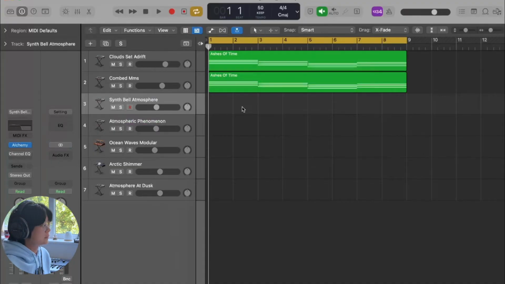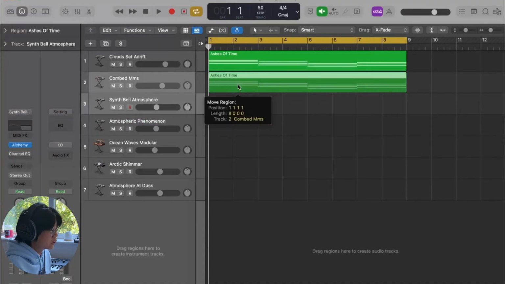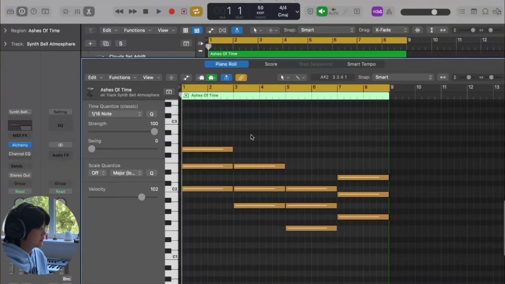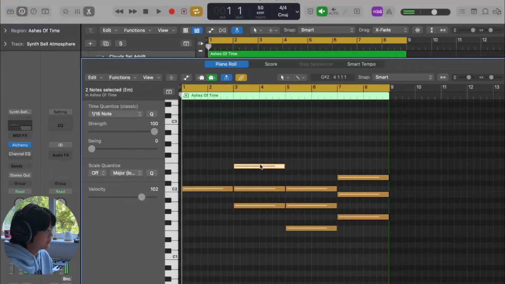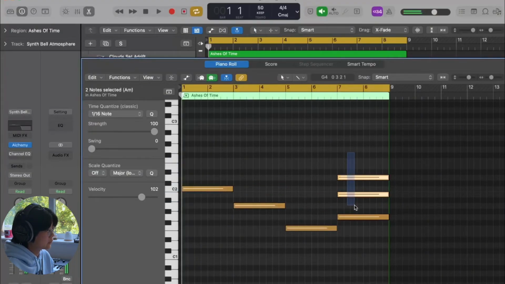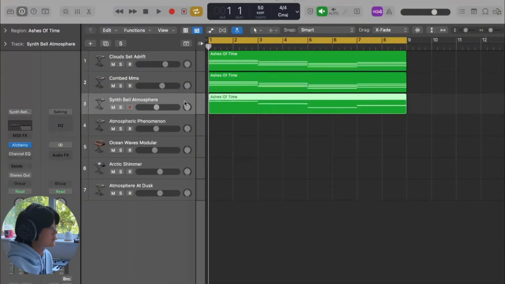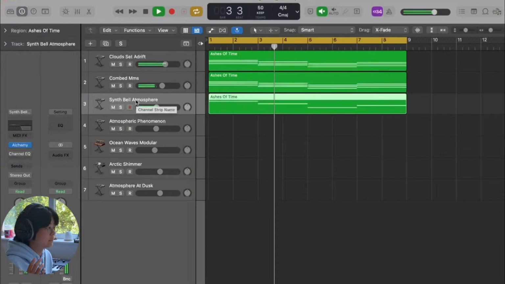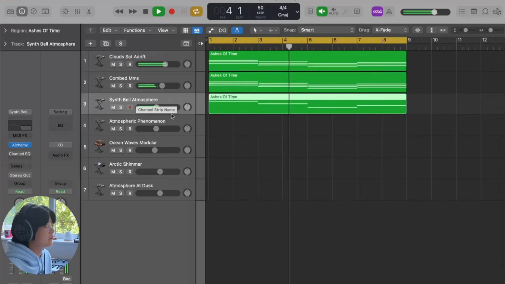And then, super simple. You just need to copy your chord progressions, press the Option key, and then drag and drop right here. And then I'm going to delete all the high notes and just keep the root notes. And then the sound will be like this. So you can hear more low end and more depth in these 3 layers.